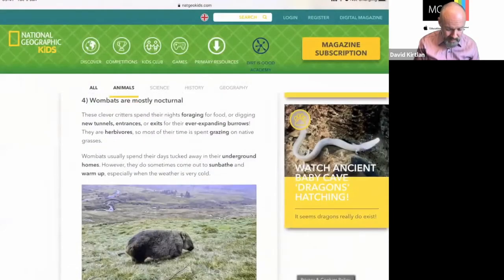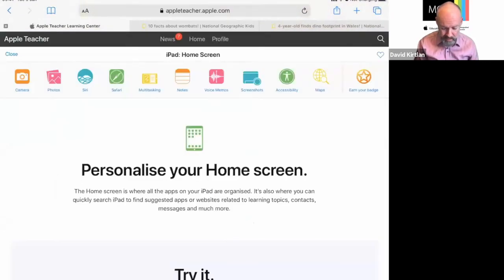Let's check where we are with our iPad badge here. So we've had a look at some of the multitasking. We've got a couple next to it now, which are really quite handy as well. We've got notes and voice memos, and these are great quick ways of making records of things, maybe things we're doing, quick lists, quick snippets of information that we might want to have a look at. So let's have a look at notes and voice memos.